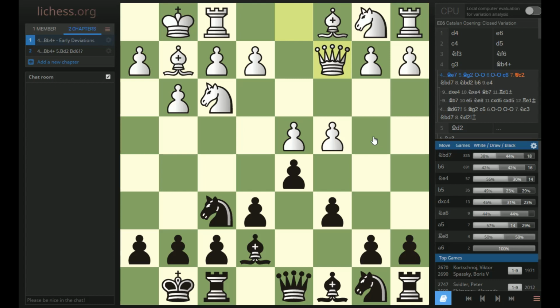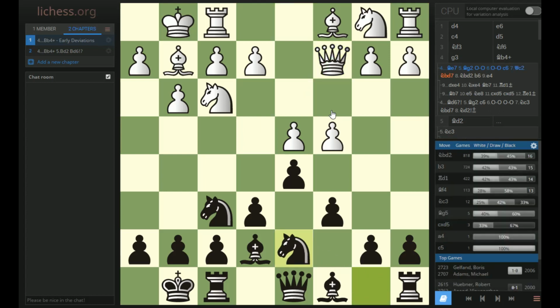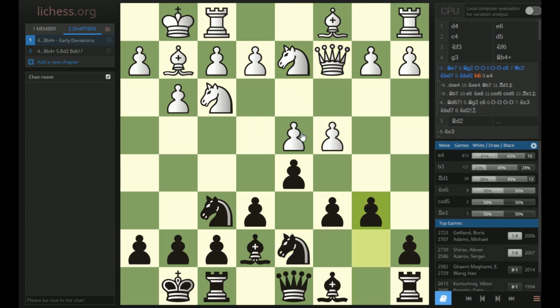And the queen is just well placed on c2 in the Catalan in general. Usually white wants to go something like knight d2 and e4, and from c2 the queen supports that e4 push as well. And that's exactly what we see in the main line of this 4 bishop e7 Catalan. Some people call 4 bishop e7 the closed Catalan.